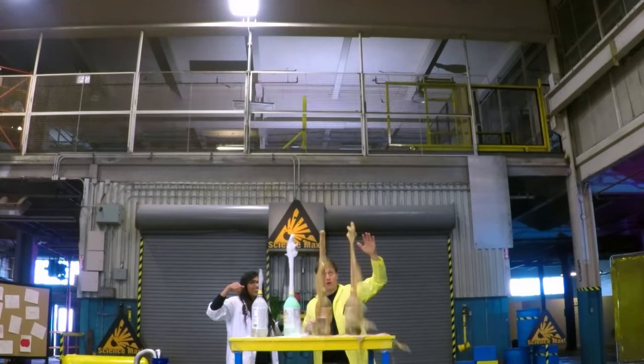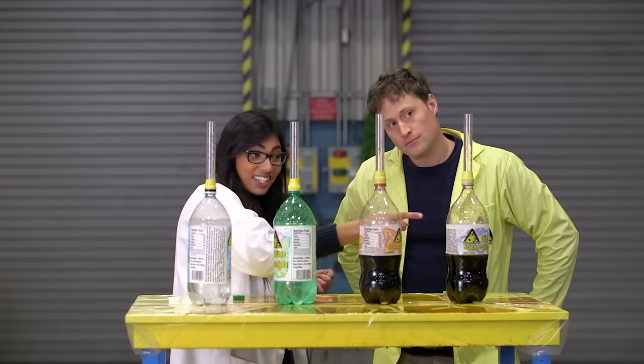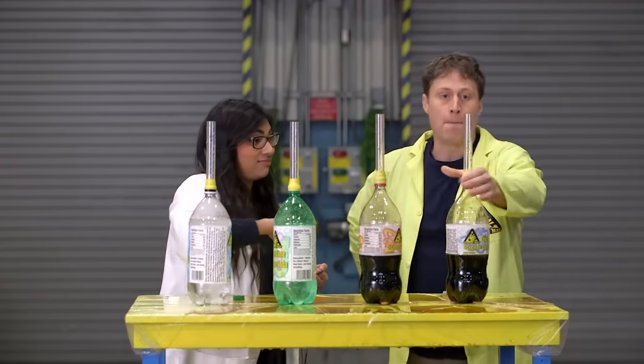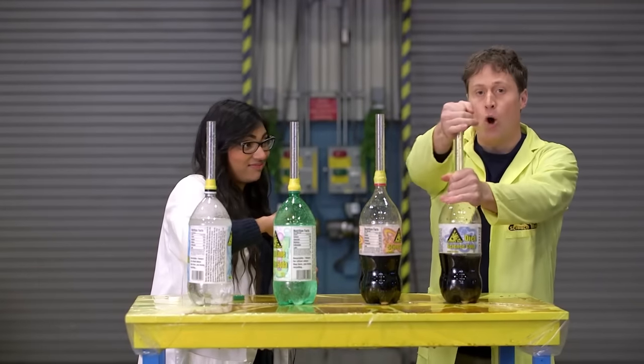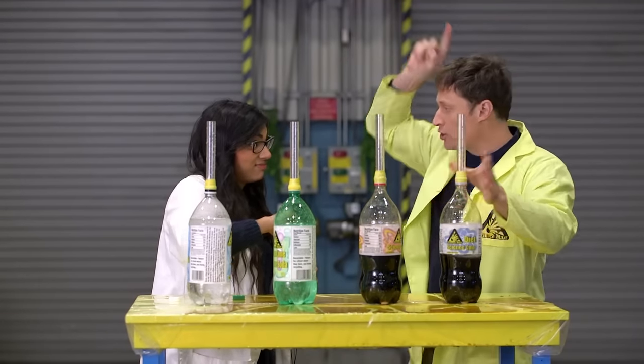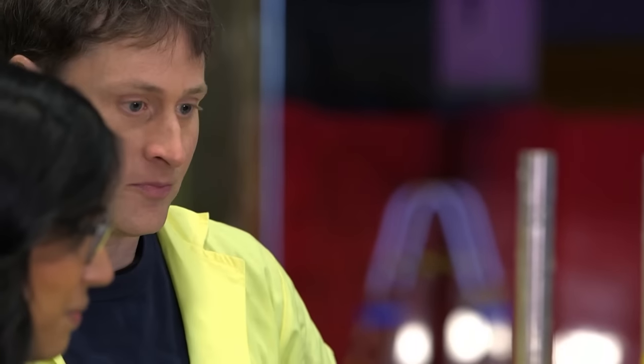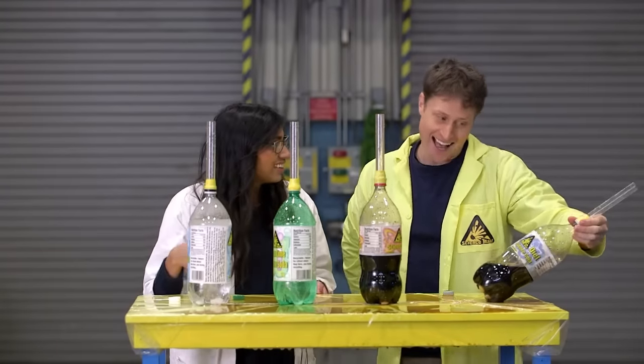So the next step is maybe if we want to max the size of the fountain, we have to make a narrower stream. Ooh, so a smaller aperture opening will be higher pressure. That's what I'm thinking. Because it'll be forced through a smaller opening. What else can we do? We can launch it. Oh, you mean like sideways. Yeah, I love that idea.